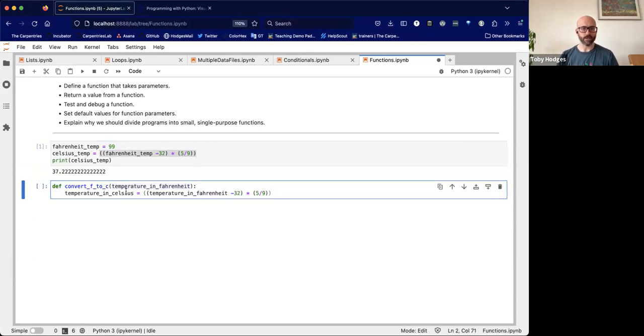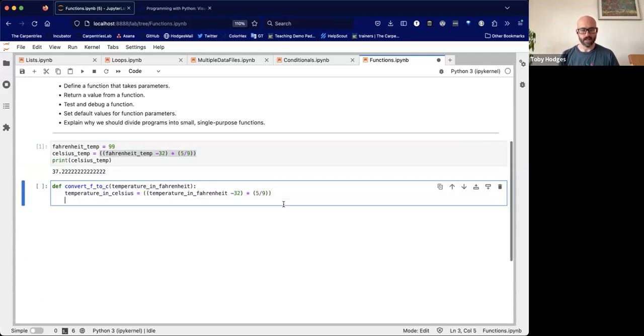And so what will happen when we run our function is that it will calculate and create this new variable called temperature in Celsius based on the value that's provided as input. And then the last thing that we need to do is tell our function to return that temperature in Celsius variable. And this return statement, you'll see here, it's turned green as well, which means it's got a special meaning to Python. What this does is it tells Python what the function should give back to the user when the user calls this function in the future. Let me show you what this means.